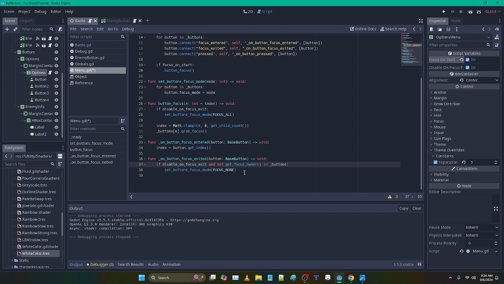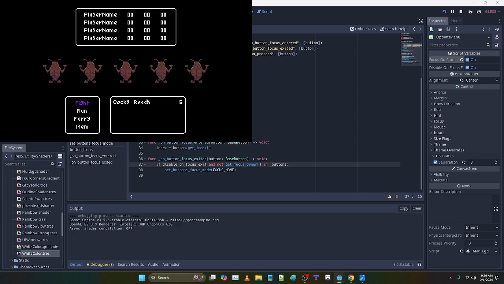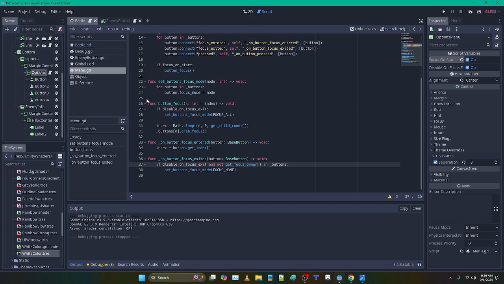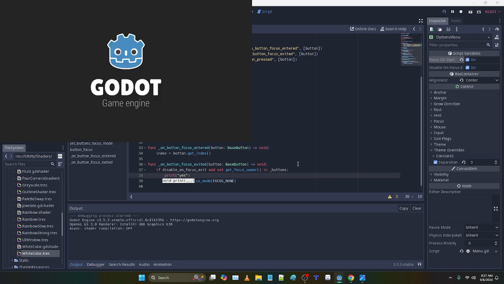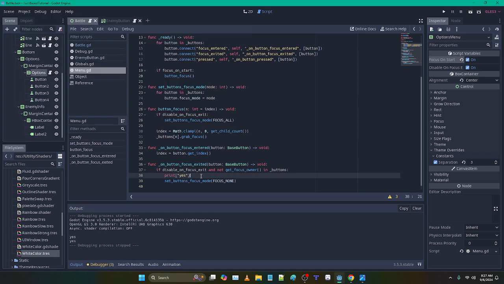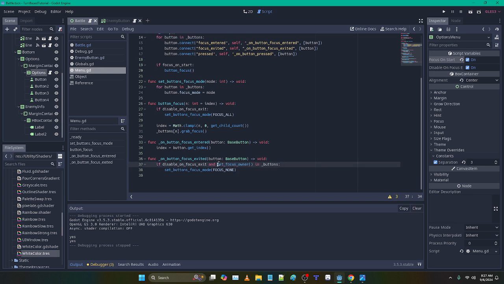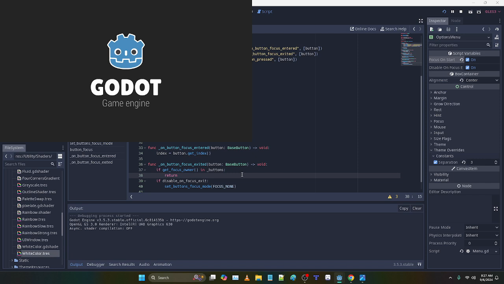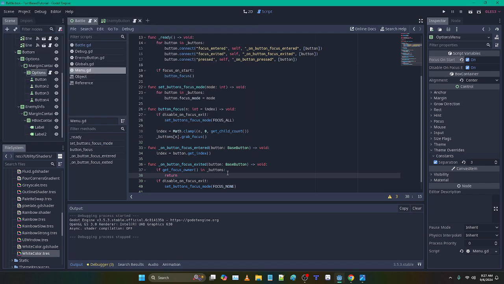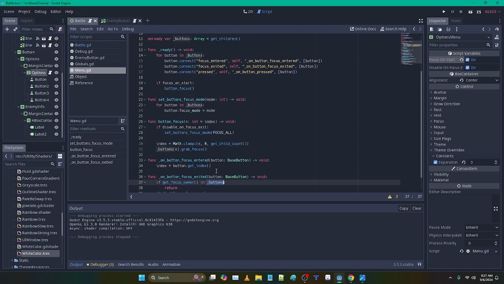Okay. Oh, it's not working right. Let's see what's going on here. Okay, so that not condition is not working. We're gonna go back to how we had it. So we do if that, we're going to return. This should work. No, what? If get focus owner in buttons.